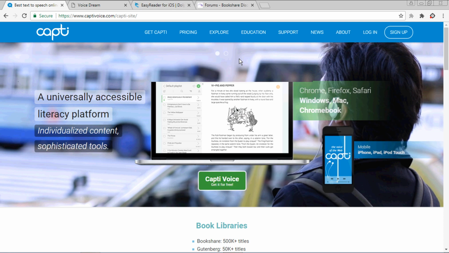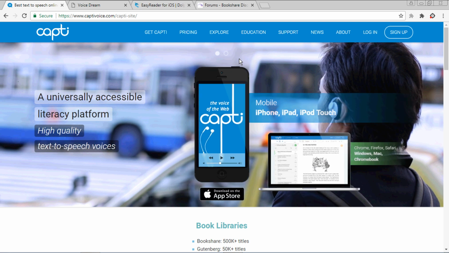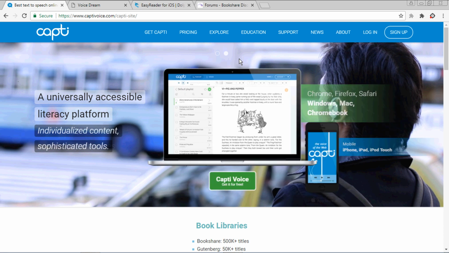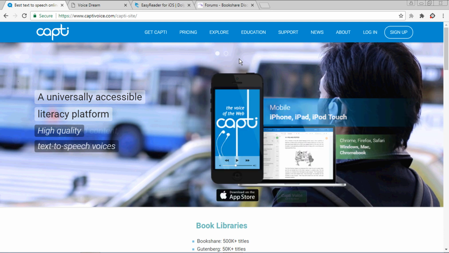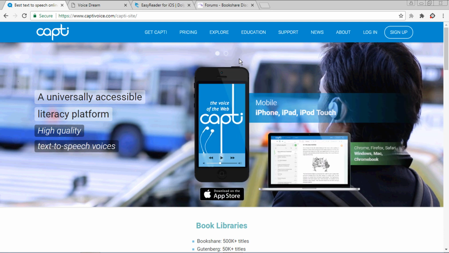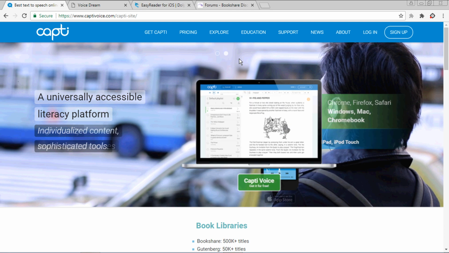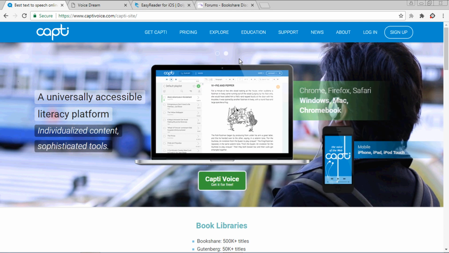So Bookshare is about keeping things as flexible and available to our members as humanly possible. We of course have very limited funding ourselves, so the tools that we've built in-house may not be able to keep up with some of the development speeds that some of our other partners have out in the world. So we like to show what else is out there and what we're keeping our eye on.